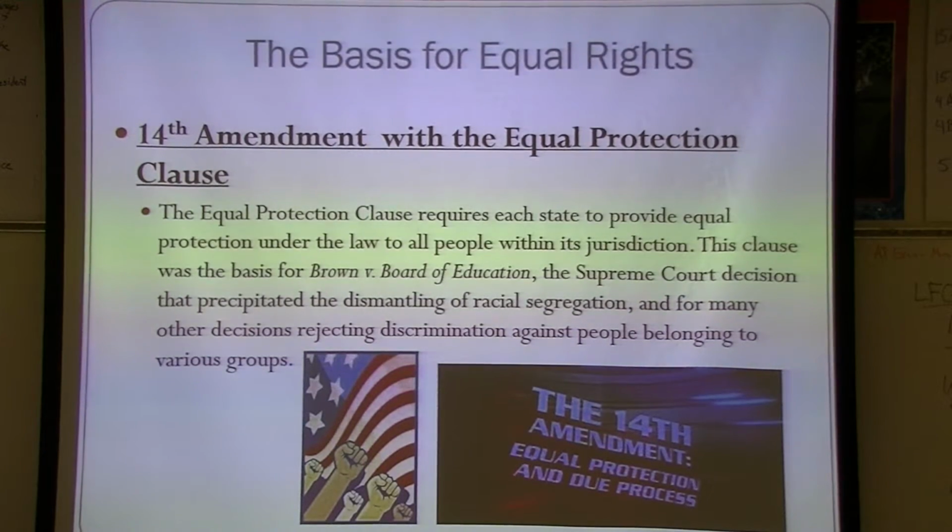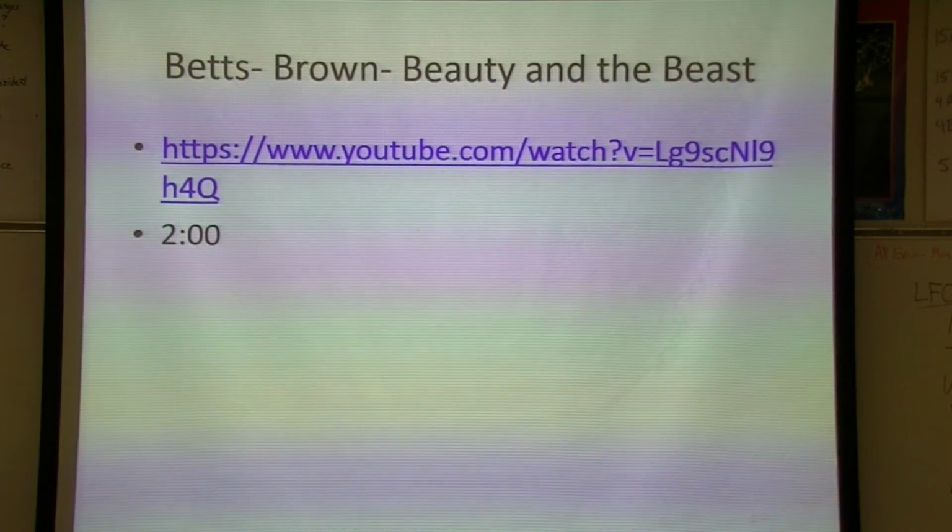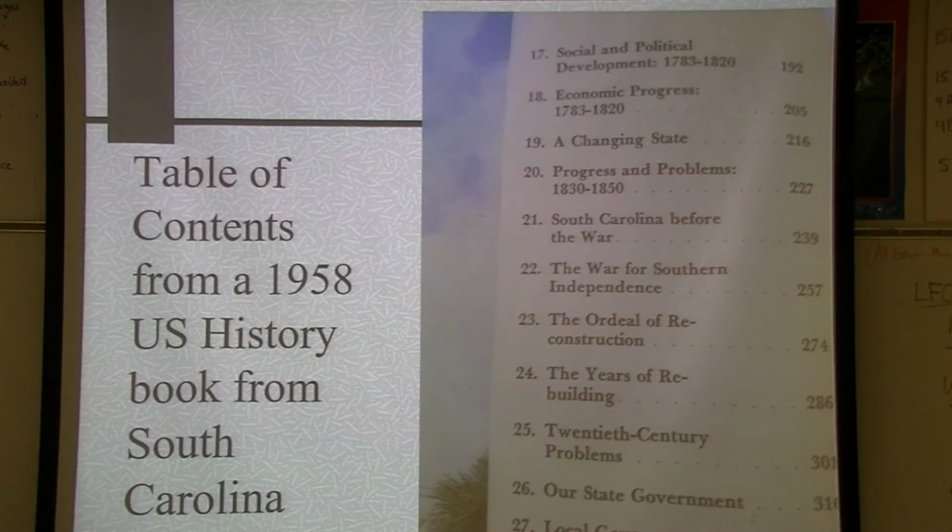Brown versus Board of Education, as well as the Civil Rights Act, is all based on the 14th Amendment and the Equal Protection Clause. So we go back to our very first unit in Reconstruction when the 14th Amendment was passed here. But the idea is you cannot discriminate against someone based on race, creed, or color. Brown versus Board and Plessy are usually handcuffed together. When you have one, you have the other.